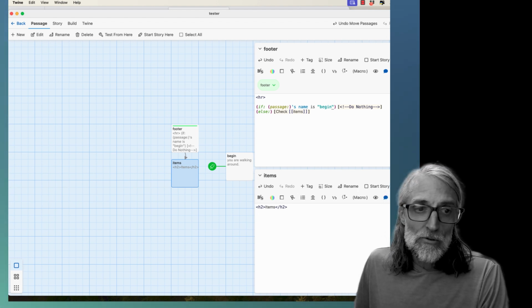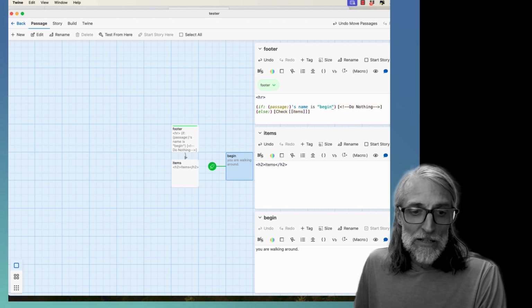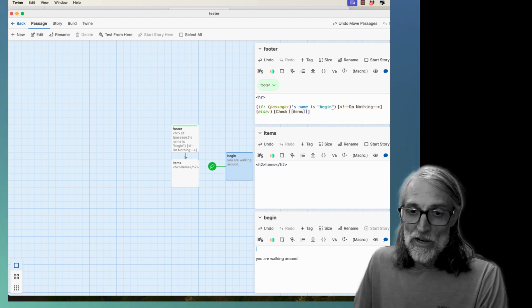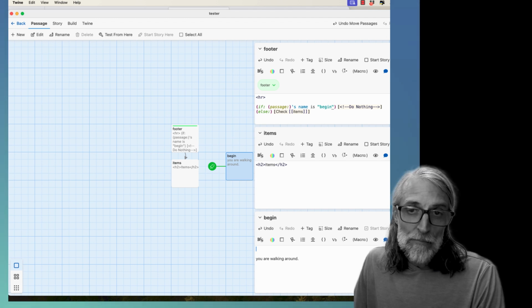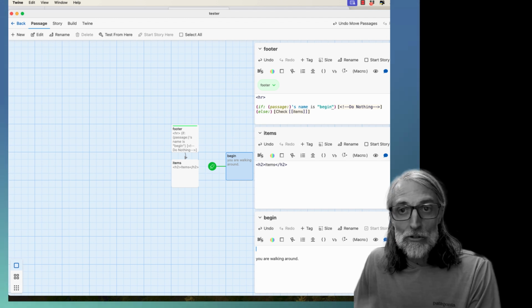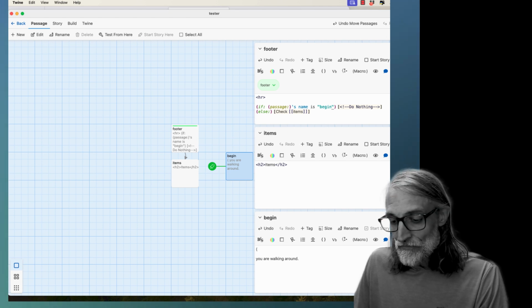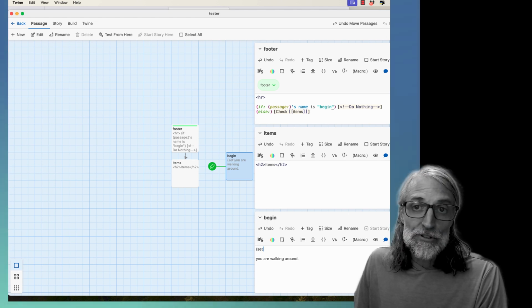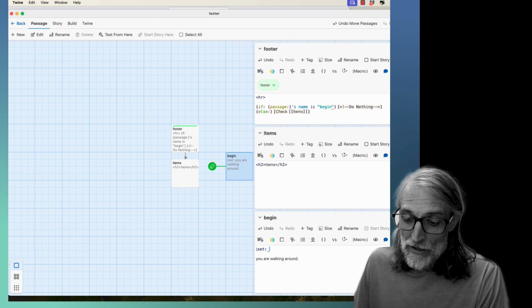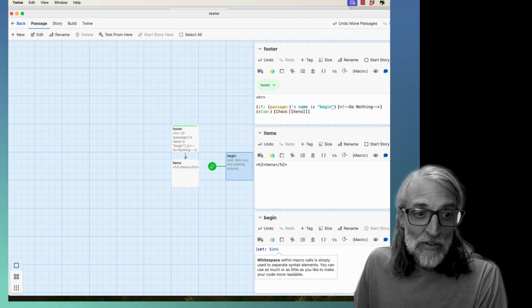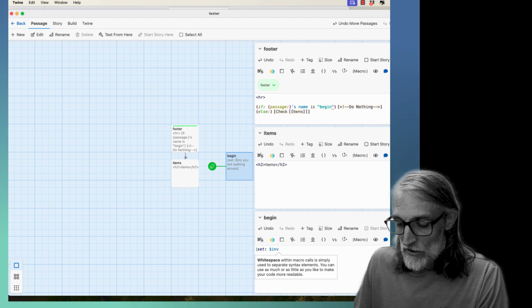So real quick, I'm going to go to my begin passage. I actually have to create some inventory things for it to call to. Usually in my first passage, which is begin, I'm going to create a variable here, and I'm creating the variable in, which for me is short for inventory.